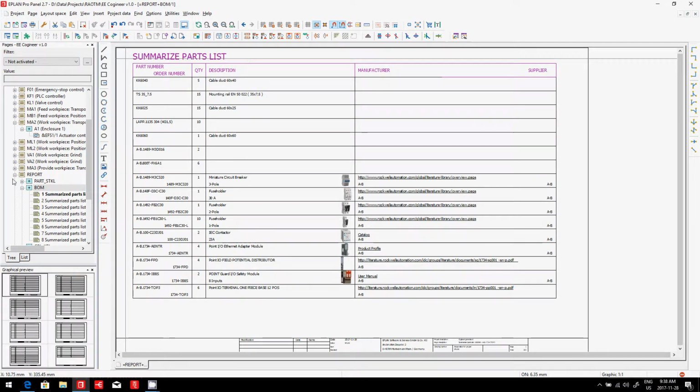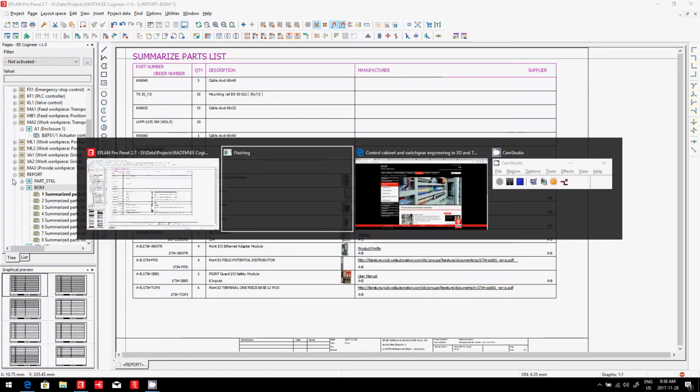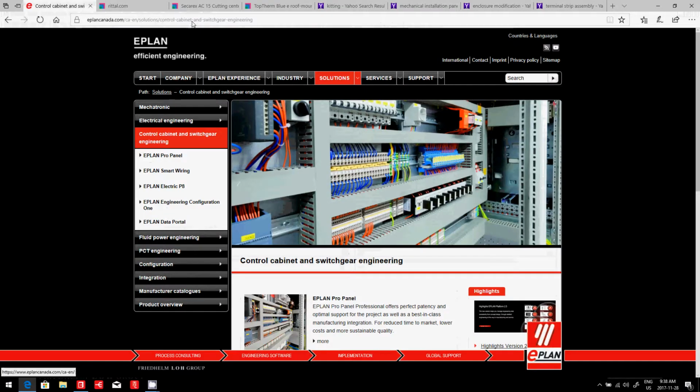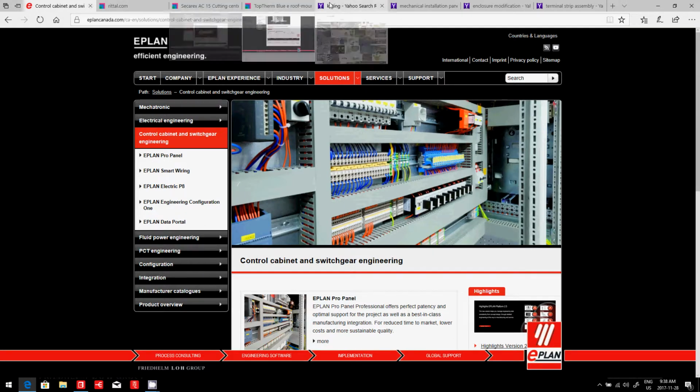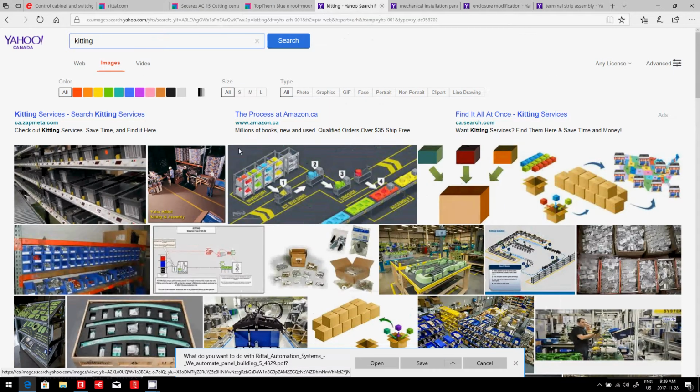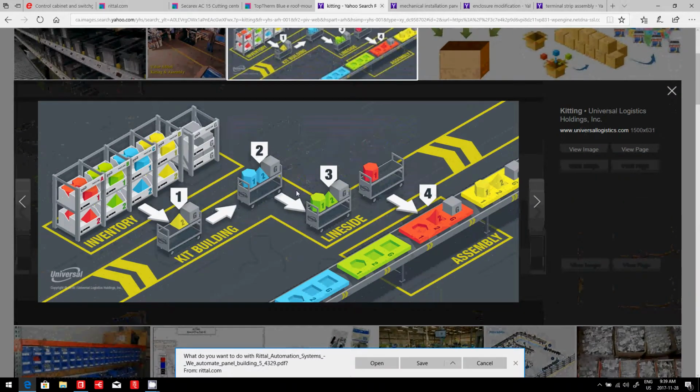Now, what I'm interested in is helping the guy that will be working on the shop floor in the first portion, which is called here kitting. So I typed in kitting on a search engine, and this really describes it. It's picking from the inventory some kits, building them together, giving them to production, to assembly, so they don't have to sort out which component goes where.